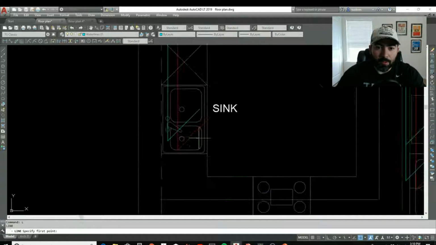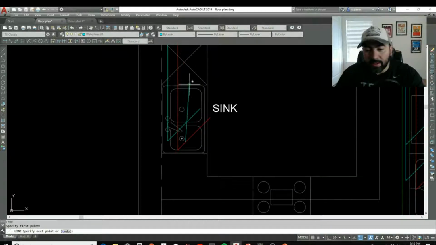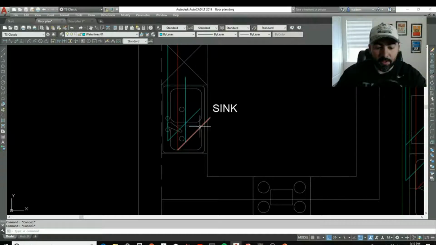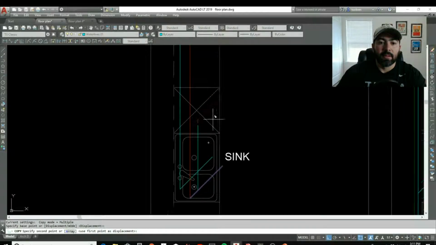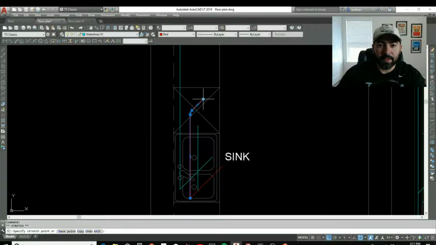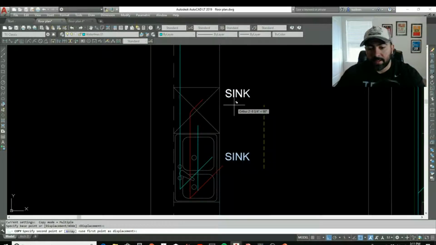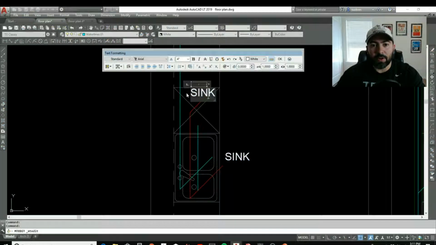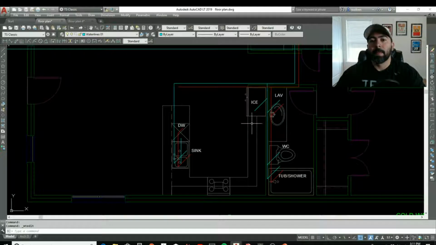And then we know that we are going to be feeding off a hot water line for our dishwasher over here. And I'm going to copy this, and we'll just place it over here. Use the fill command to copy that. Just make it a little smaller. And let's copy over some text, which we should already have most of done here. So that's for our dishwasher.